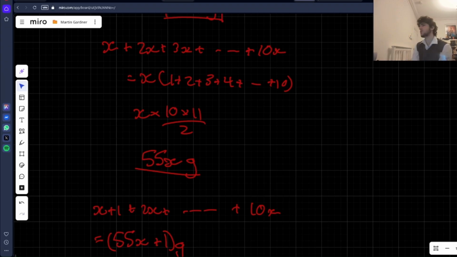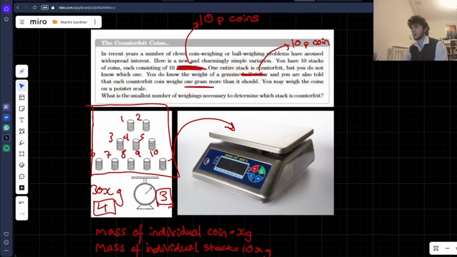So yeah, unless you figure out 55x and you somehow find another object which weighs 55x and you place it on the scale and you see if it balances, and you do the same with 55x plus 1, 55x plus 2, but I feel like that's cheating and that would take more than one weighing anyway. So yeah, it doesn't necessarily work using those scales, but using these scales, which is why I emphasized this point at the beginning, it does indeed work. And so the answer to the problem is just one weighing. And that is a really, really good problem from Martin Gardner.